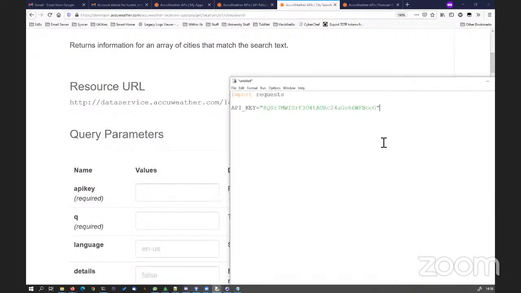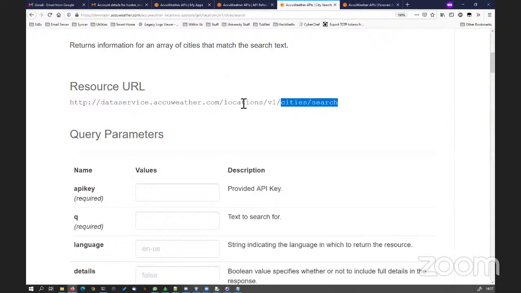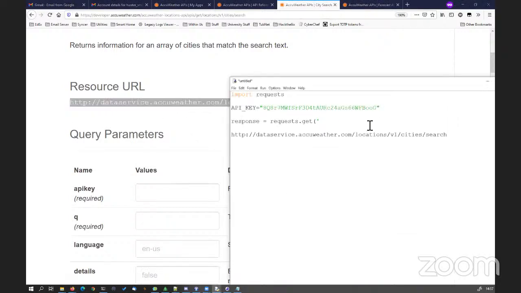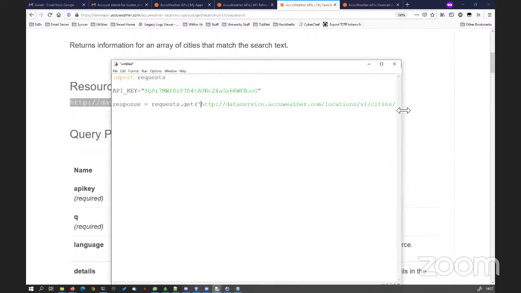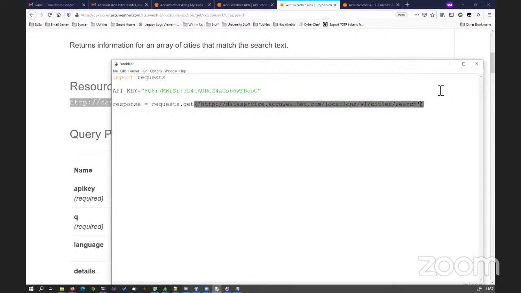So we're going to say response equals the request. And by the way, guys, I've had some people get frozen over this: it doesn't need to be called response. I could call this pizza. It's just a variable name, but I use response so that you know it's a response. So requests.get, and then we're going to give it the URL, and then we also have parameters, so we're going to give it the parameters.